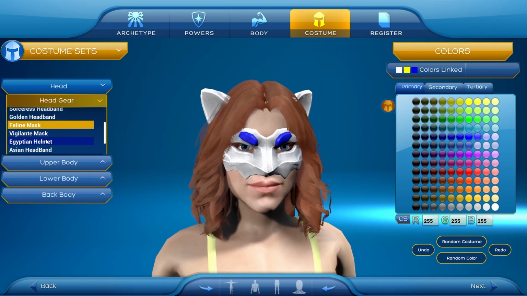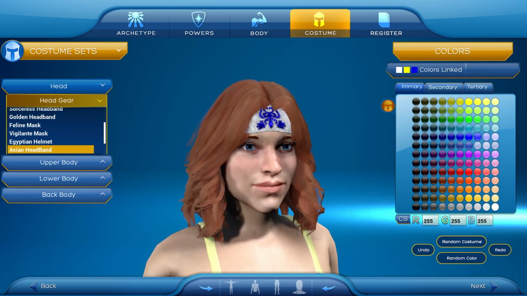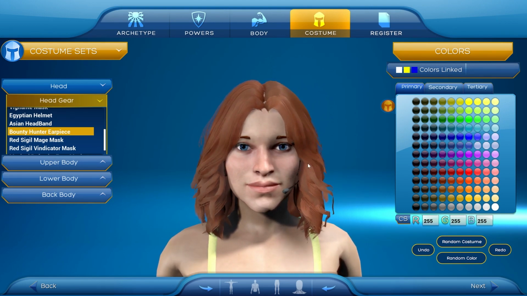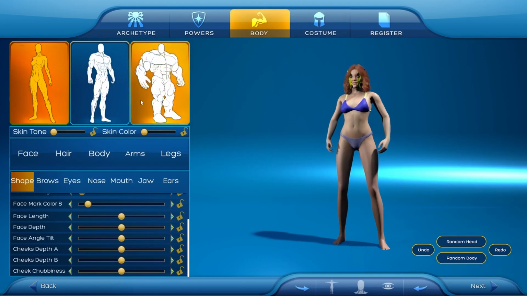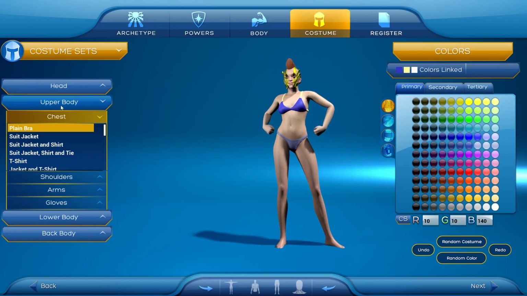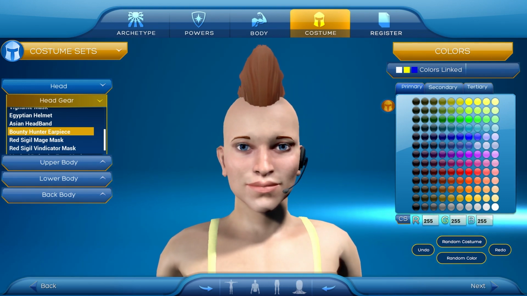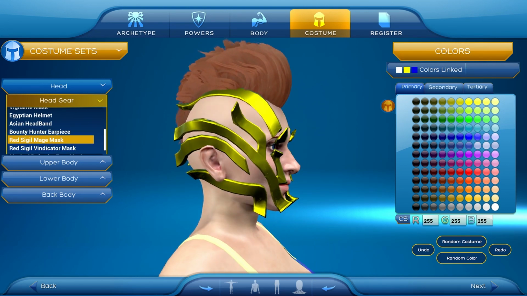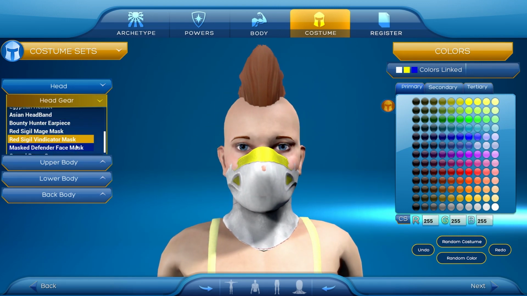There's a feline mask. That's cool. Vigilante. Egyptian. Interesting. Asian headband. Funny enough, there's a bounty hunter earpiece. It's this little microphone. Let me just change my hair quickly. There you go. And back to head. That's it. Yeah, I feel like the head options are actually the most limited of the costume options, and they're really cool. So it's a straight win for this character creator.